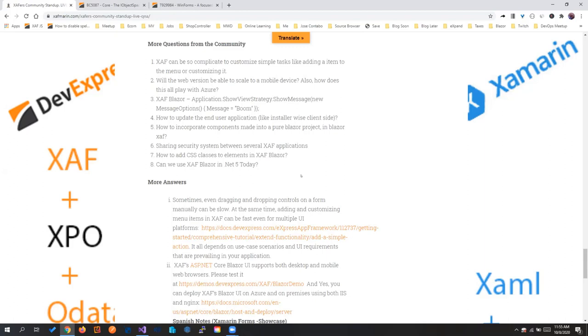So we have someone asking about XAF Blazor and .NET 5. I haven't tested personally, so it's great that Dennis provides us that answer that it has already been tested internally. But Javier, also remember that one time we tried Windows Forms with .NET 5. Remember? Yeah, we did that like 2 months ago, I think. But I don't think that it was with .NET 5. It was with the last .NET Core, 3 preview 7. Yeah, something like that. So we need to wait for the real .NET 5 to come. I did this last week and it worked really fine. It is the RC.